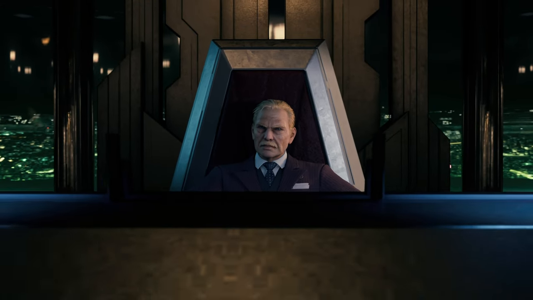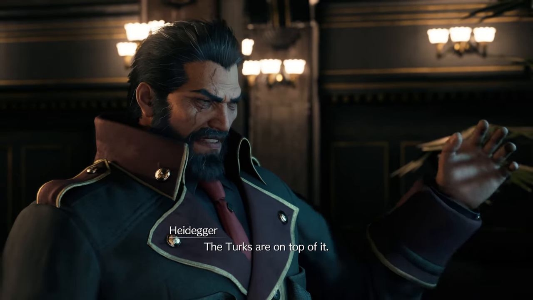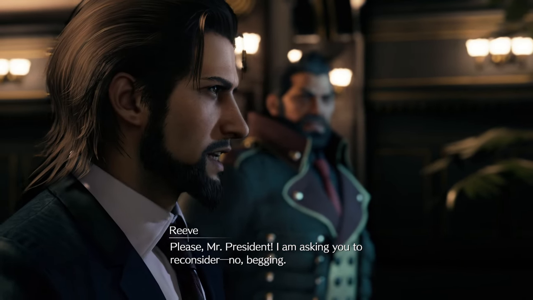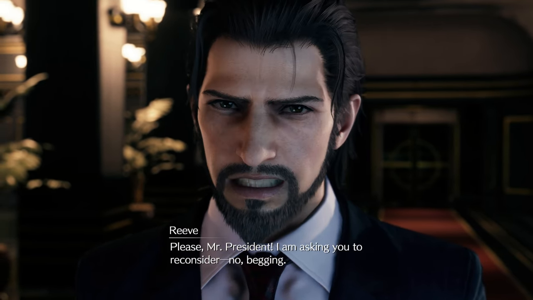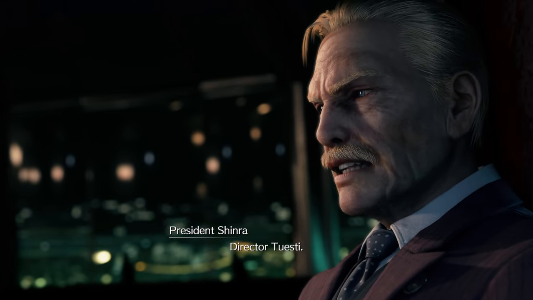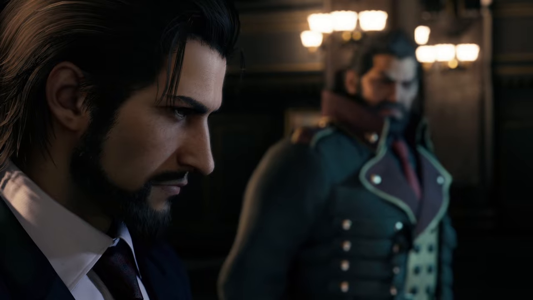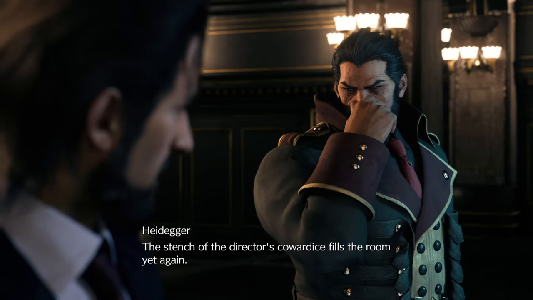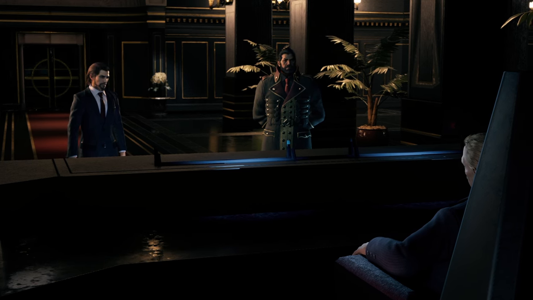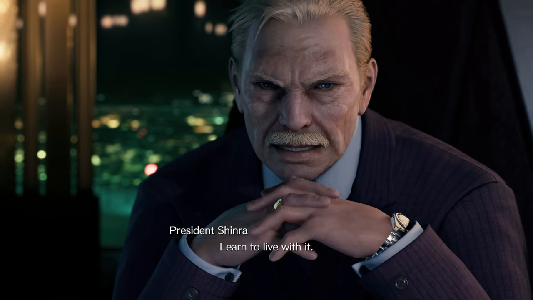Oh, hey, it's the asshole. Are we on schedule? The Turks are on top of it. Yes, there will be no delays. Please, Mr. President. I am asking you to reconsider. No, begging. The Sector 7 Undercity is home to more than 50,000. Director Twisty. At least let us issue a warning, sir. The stench of the director's cowardice fills the room yet again. Breathe. Progress requires sacrifice. Learn to live with it.